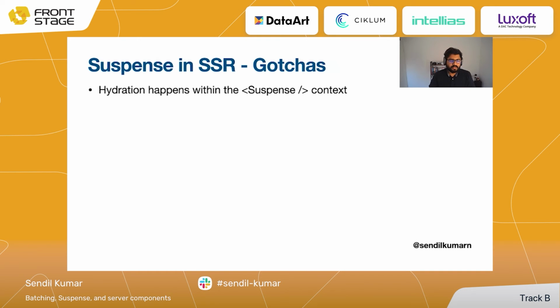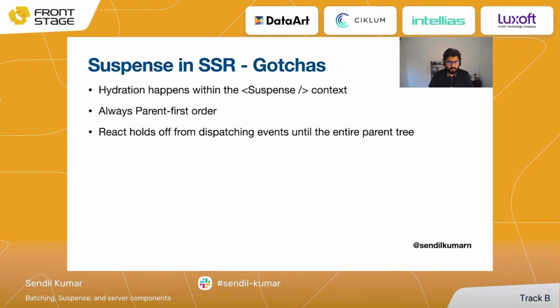And a few things that you have to know is that hydration happens inside or within the context of Suspense itself. It will not happen outside of the Suspense context. So in our example, you cannot do that hydration for some other server-side component, for example, the post, which is also a server-side component. It has to happen inside the Suspense context itself. And it's always parent first order, which is what basically React does across the board. It's always parent first order.